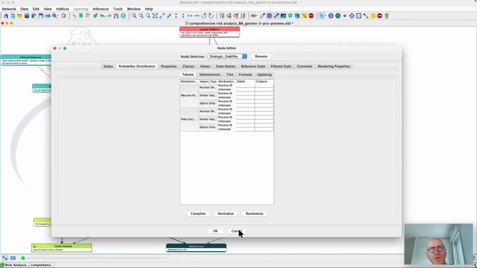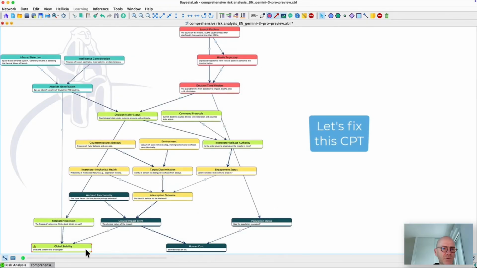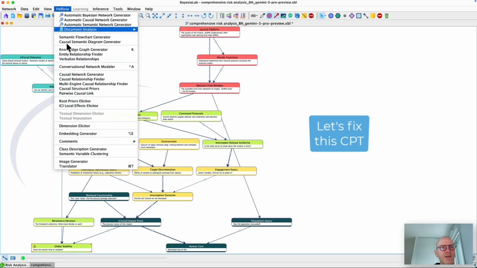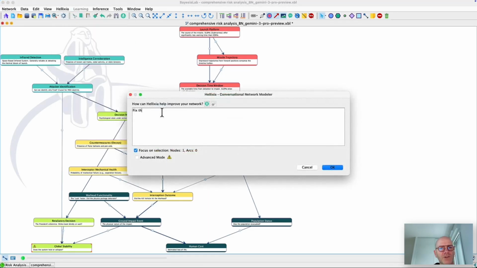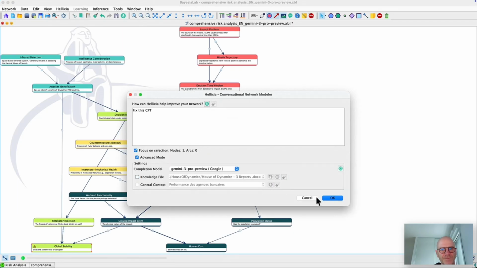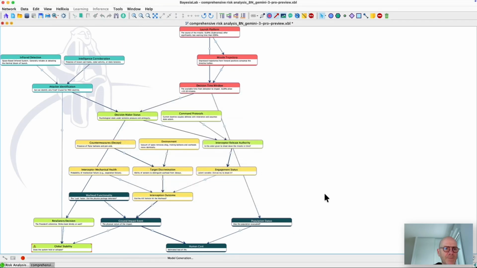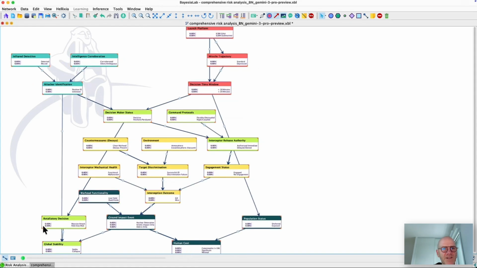So the table was perhaps too big, or the LLM was lost during the generation of the network. So we are going to have to fix that. So we use, again, the conversational network modeler for fixing this conditional probability table. Right? So we wait a little bit, and now everything is fixed.